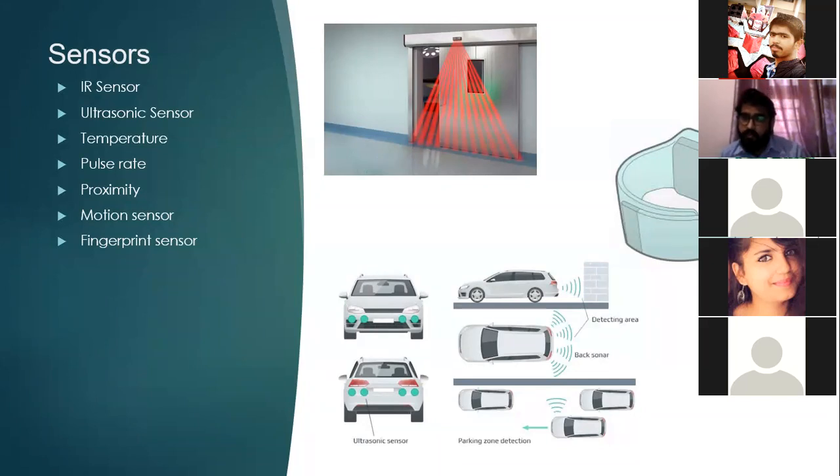Ambient sensor for brightness adjustment in a smartphone. Cool, great. AC remote. Yep, we are using an IR sensor in an AC remote to control AC temperature and to turn it on, turn it off. We are also using the same sensor for TV, to turn it on and to change the channel. To use all those features, we are using a remote, and that is IR sensor based. Autopilot in aircraft. Okay, cool.